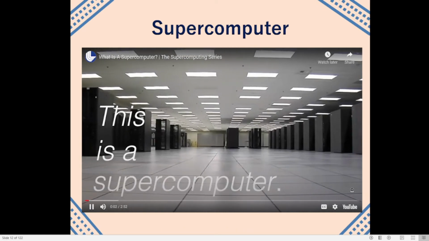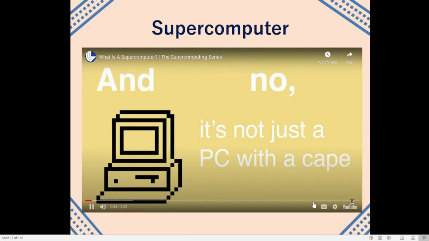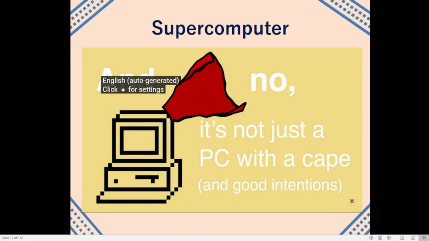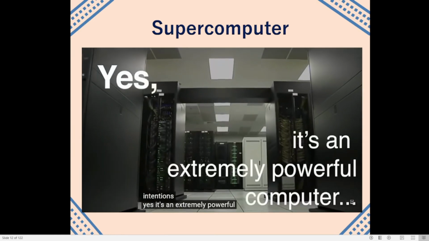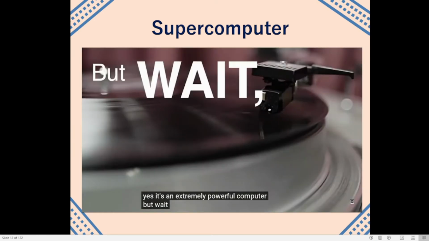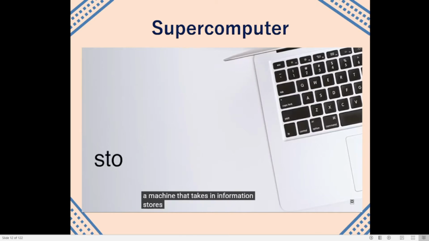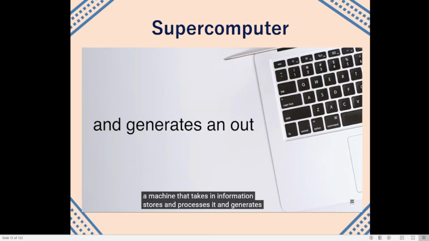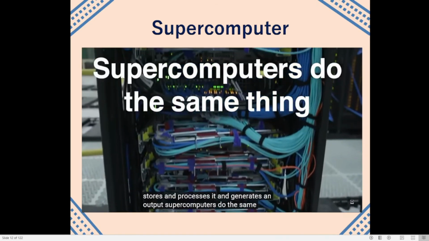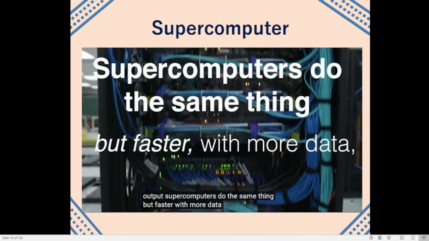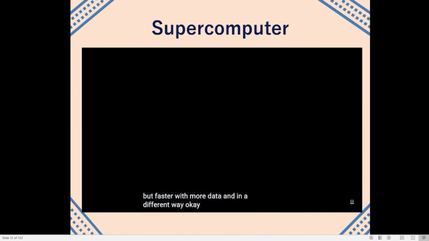This is a supercomputer. And no, it's not just a PC with a cape and good intentions. Yes, it's an extremely powerful computer. But wait, what's a computer? A computer is a machine that takes in information, stores and processes it, and generates an output. Supercomputers do the same thing, but faster, with more data, and in a different way.